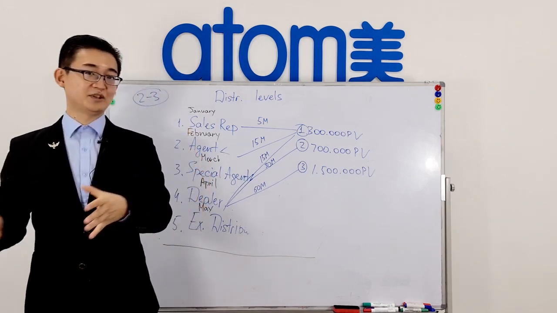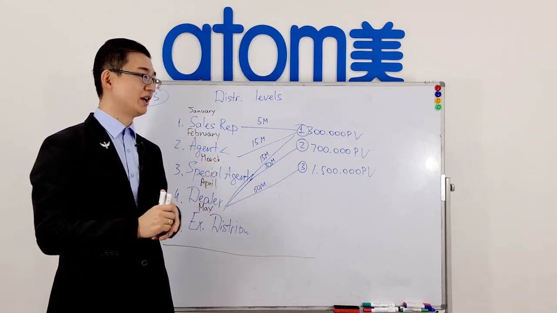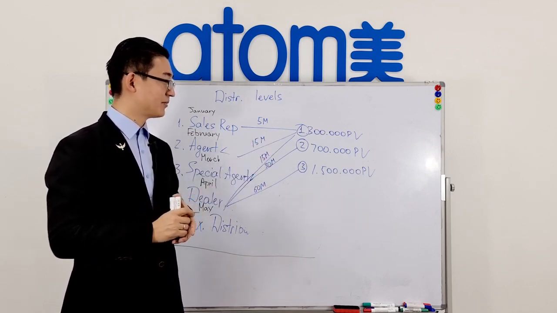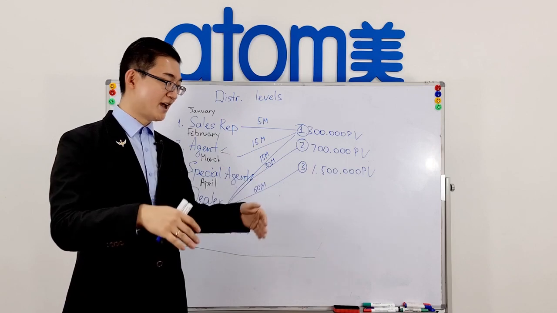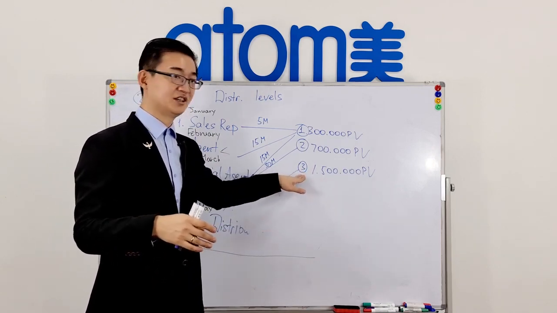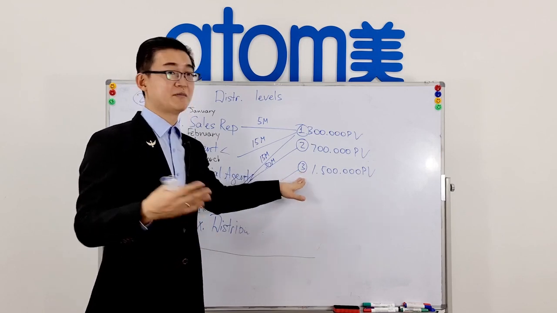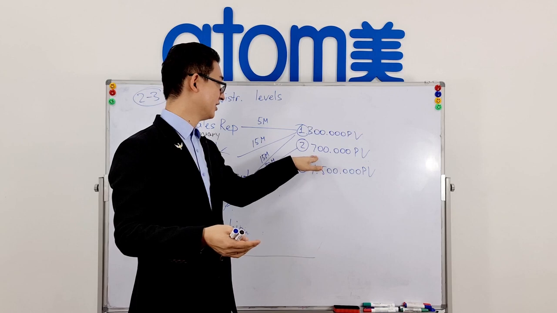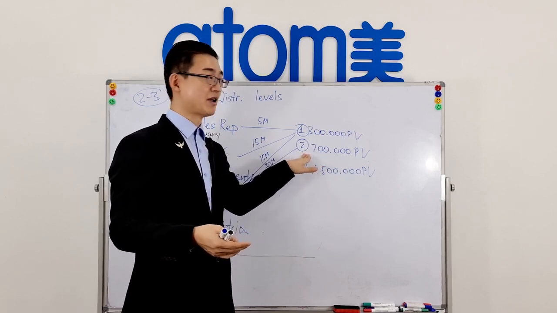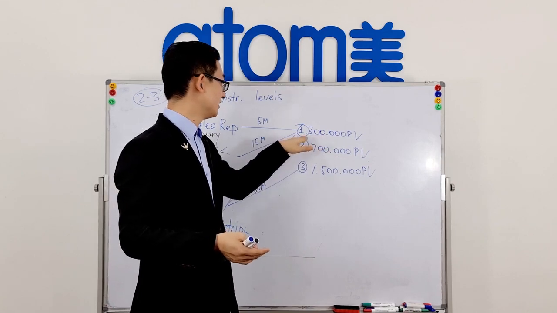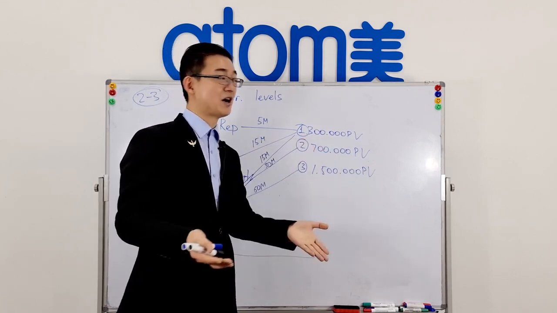So the system as a program works in a simple way. It just checks the condition of matching the binary step. If at the end of the day you have enough PV in both your legs to achieve this level of binary step, you will match it. If you don't have enough, maybe you have more than this, then you will match the second level binary step. If you don't have enough of this, then maybe this one, and then you will match 300,000 PV.